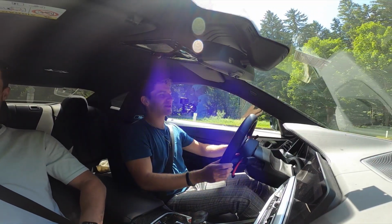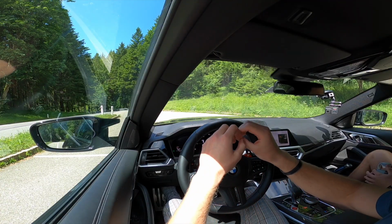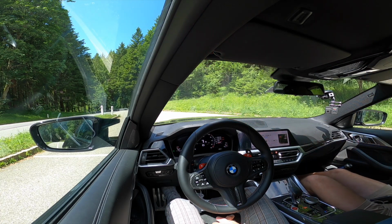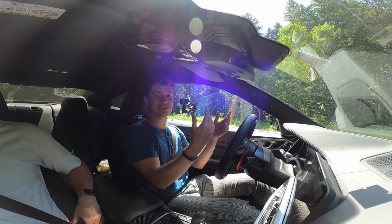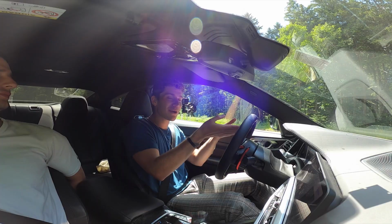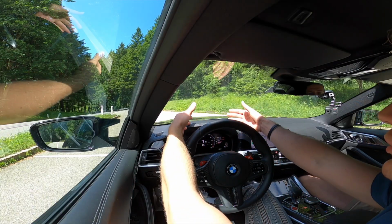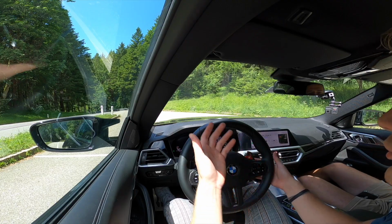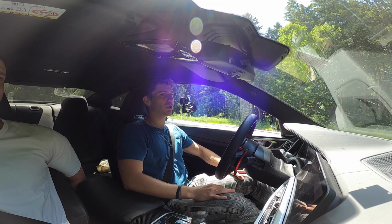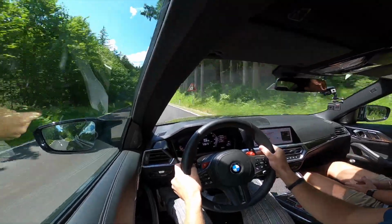What's so cool as well is when you put this thing into the sportier settings, you have a heads-up display, right? And on the heads-up display, the setup drastically changes, and you can actually see the RPM or rev counter, which is truly unique. And the thing's actually flashing at me when I need to upshift. That's a really nice feature, because when you're driving aggressively, you don't want to be looking down at the dashboard to know when to shift. You're just looking straight ahead, and that heads-up display is right in front of you and blinking at you, so you're like, oh, I need to upshift, right? It just makes it much easier and safer for the driver when you're trying to have some fun. But man, oh man, that thing picks up like crazy.